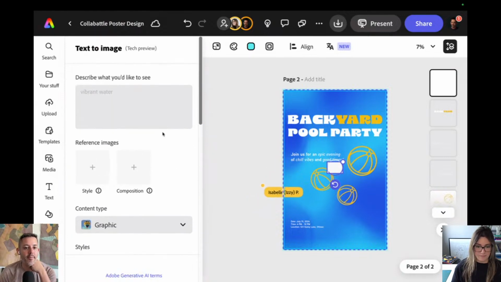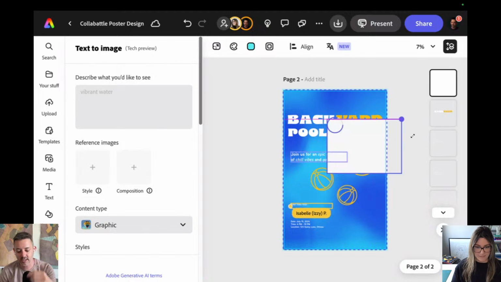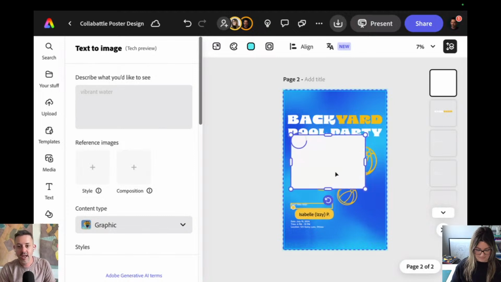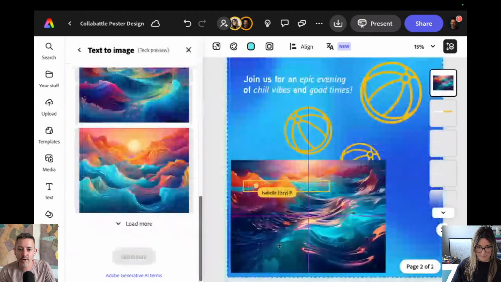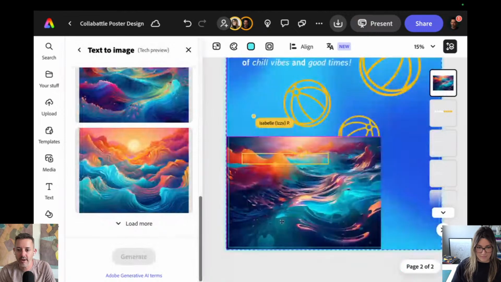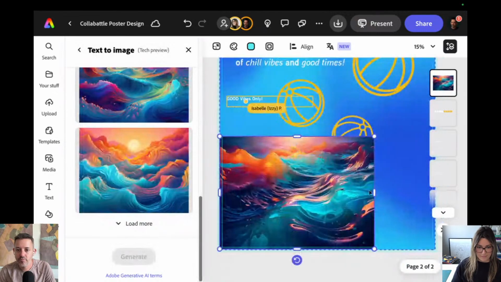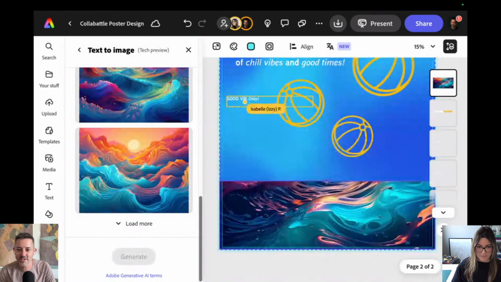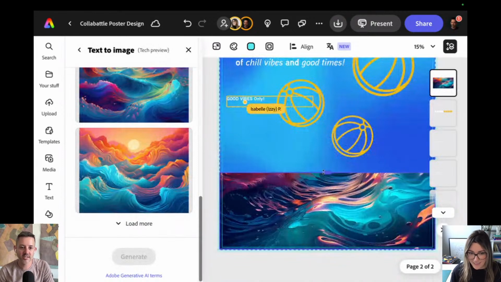I'll never forget my Adobe Live with Tomasz. He works at Adobe. He was my guest in studio. Let me make this bigger so you'll be able to see it when we actually generate it. And I swear I'm just going to put this into place and then we'll modify it here. That's kind of interesting. It's like a little watercolor style.